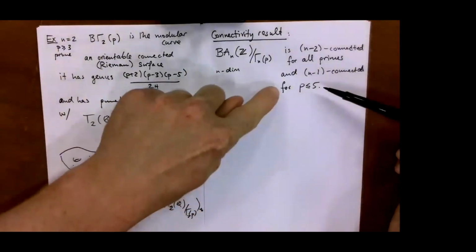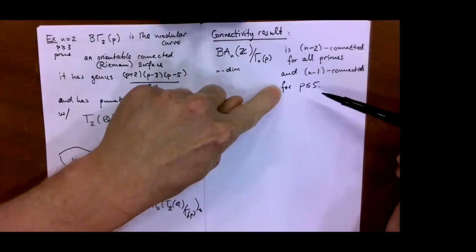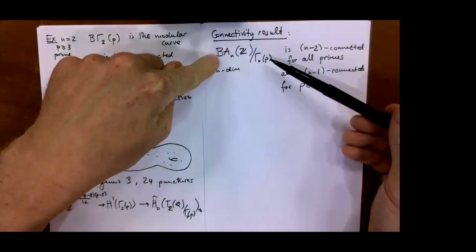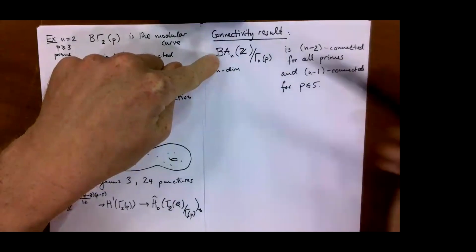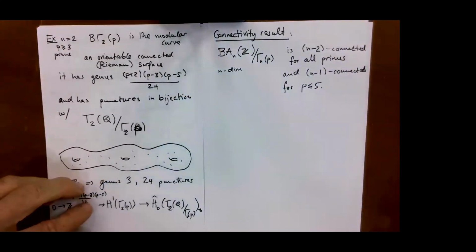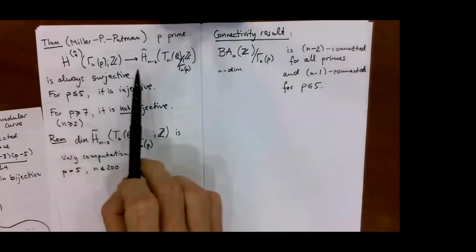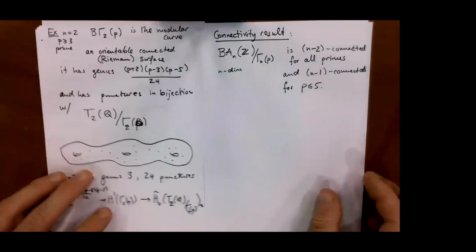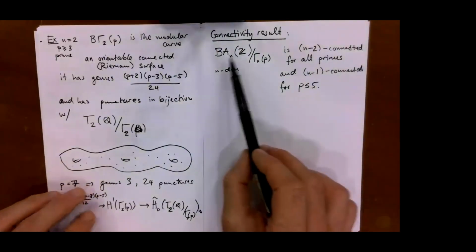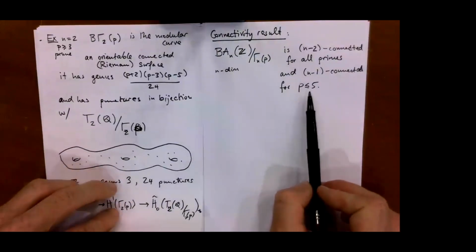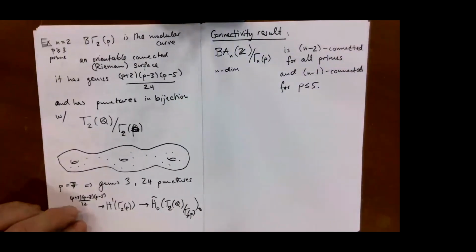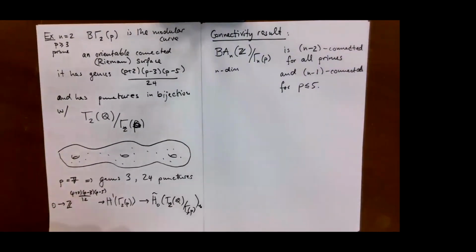This is really the complicated part of the paper, showing that for p equals 5, this complex is n-1 connected. That was the hard work of this paper, and it paid off in the sense that we were able to then compute exactly what gamma n5 is, the cohomology. For n equals 2, it's clear that it's not simply connected because you have genus. So maybe that's helpful to say.